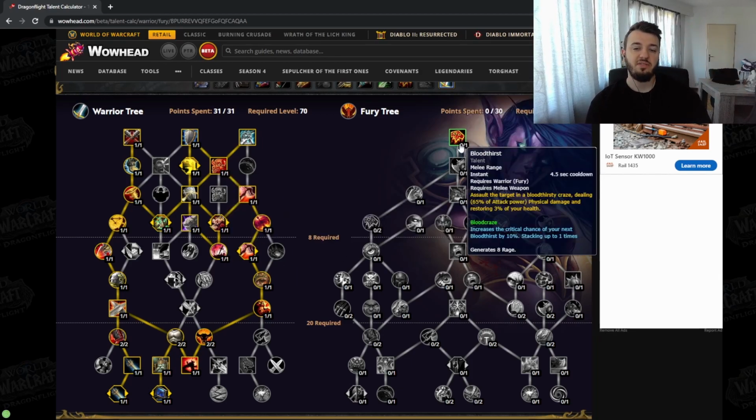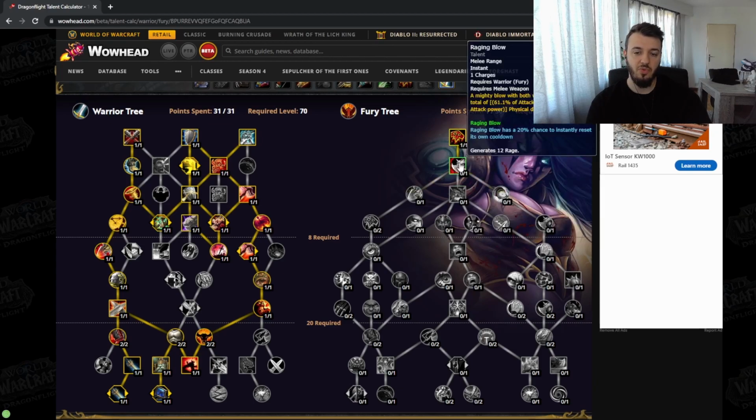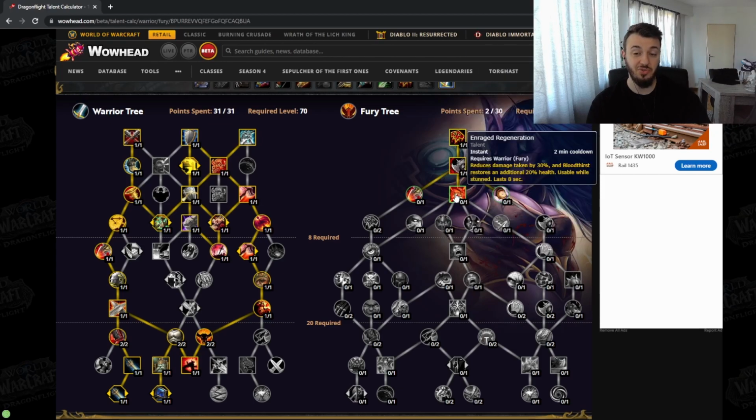Alright, so let's discuss the Fury tree. I think it's more interesting. I'm going to take Bloodthirst, Raging Blow, of course, Enraged Regeneration, and now you see how busted it might be. You will have Enraged Regeneration, and you will have Die by the Sword. So basically you'll have 2 walls, which is pretty big in PvP. You can have a wall for every situation. So every trinket that you have, you can wall, and whenever you don't have a trinket, you can then use Enraged Regeneration because you can use it in a stun. So it's actually very insane.